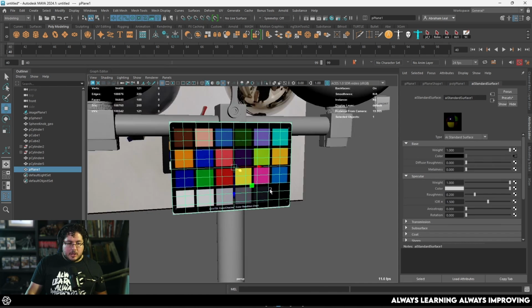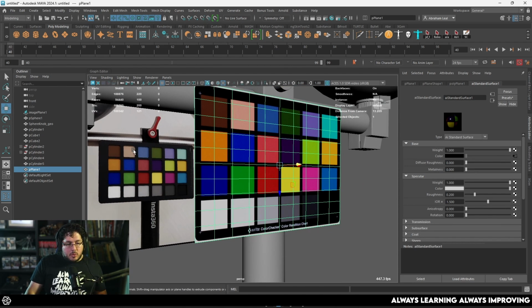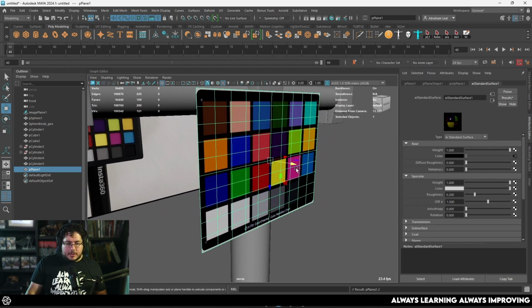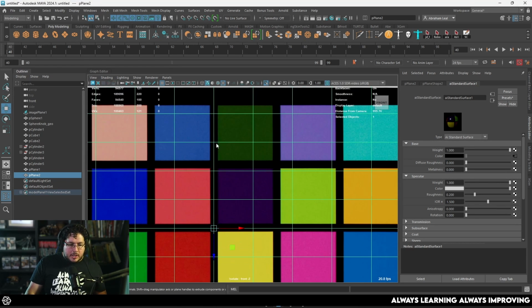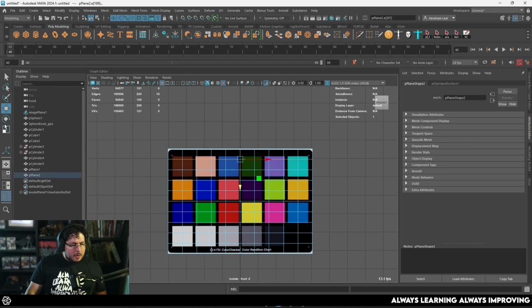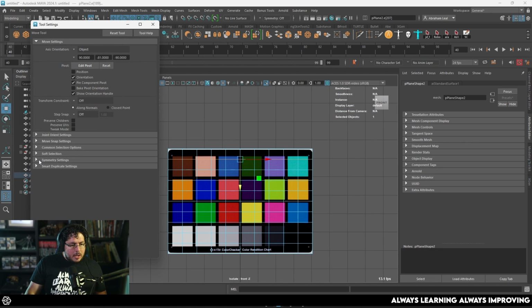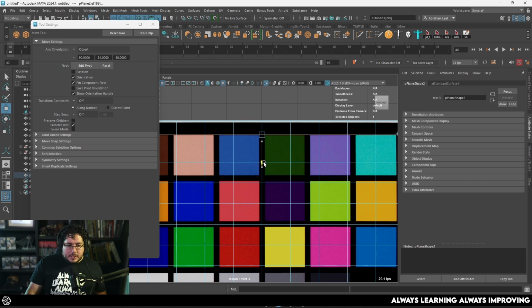So this thing is going to be here, but I want to create a little bit of a border for this thing because otherwise it just looks weird. You can see that this one has each color frame pretty much, and we can actually do exactly that. So I'm gonna duplicate this. Let me isolate it, and what I'm gonna do is recycle these edges right here. There's an option that we can use on the move tool. If you go to, where is it? Preserve UVs, there we go. So we can move this with preserve UVs, and that allows me to move the edges without modifying the UVs.